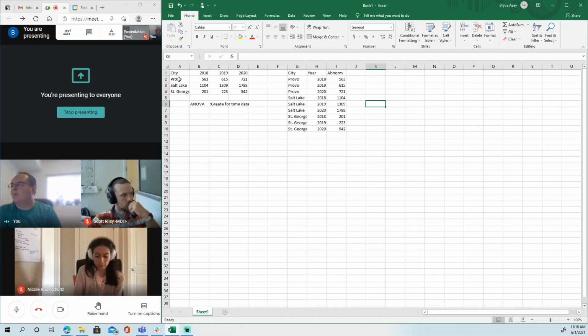95% of the time, you're going to want it in this long format. It also makes it easier when we use libraries like pandas to pull out specific data.